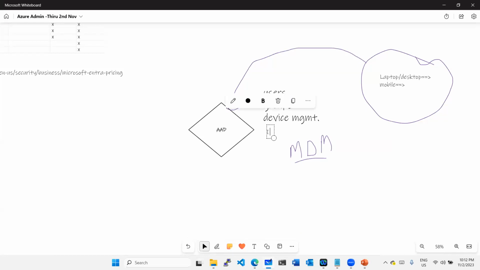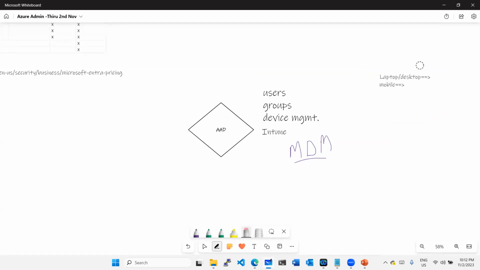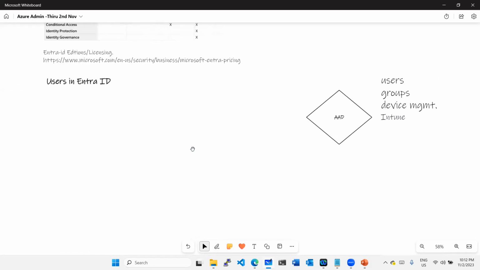It is Microsoft Intune. Using that, you can control the devices which are registered to your Azure Active Directory. So that's why we say Azure Active Directory not only helps you with users or groups and so on, but it will also help you with device management as well. Okay. Right.